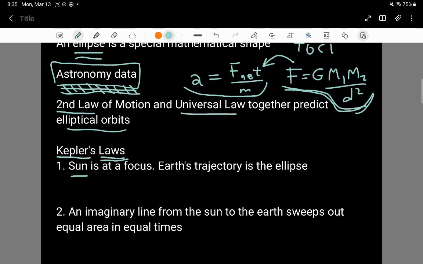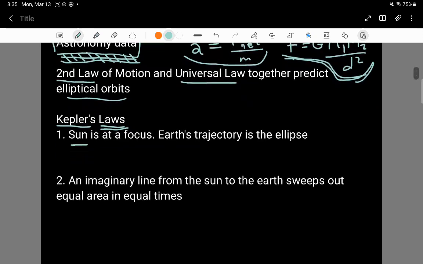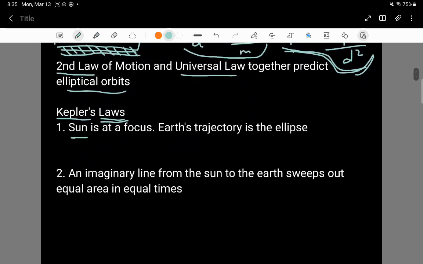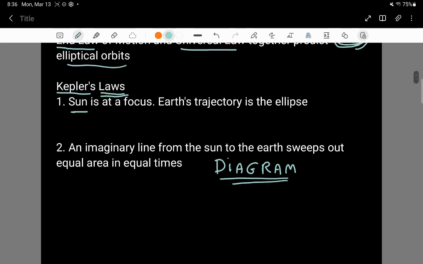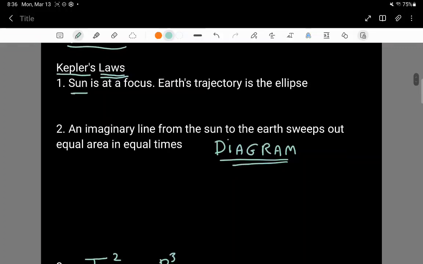Another thing that Kepler noticed, though, and this is very geometric, very diagrammatic, right? Very picture-oriented. He's looking at pictures, right? Scaled out pictures of how the Earth goes around the sun. And he's just thinking about interesting ways to make measurements about the pictures. And this is something he realizes that's very interesting.